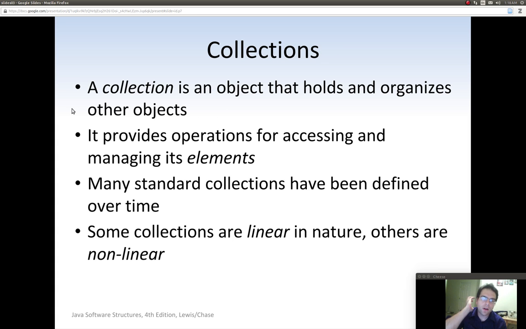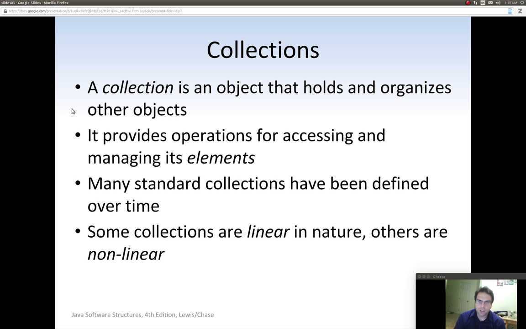So first of all, the terminology around collections. When we say collection, it's just a generic term for anything which holds and organizes, manages other objects. So a bunch of them, though, right? And that's kind of really what the whole course is about to some extent.